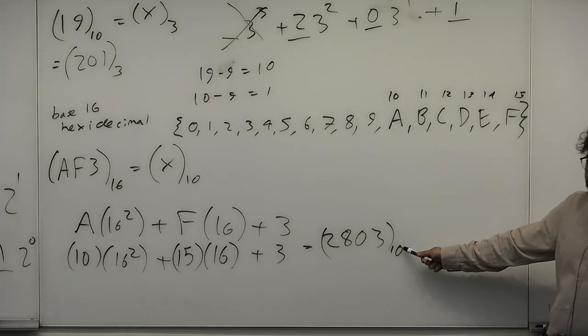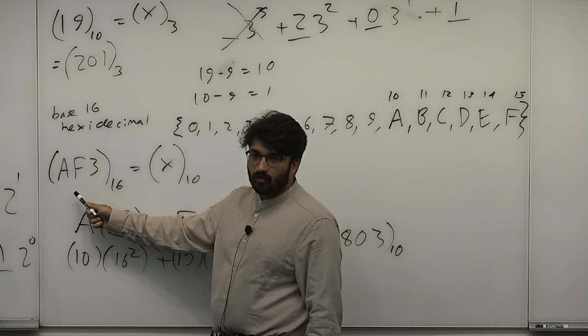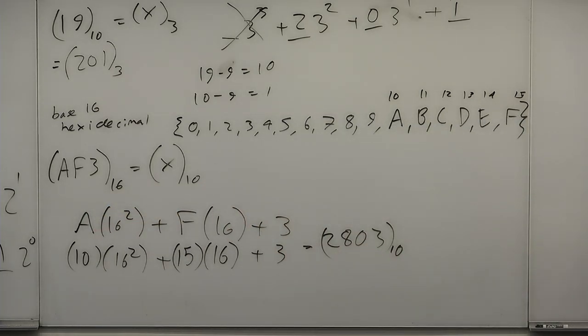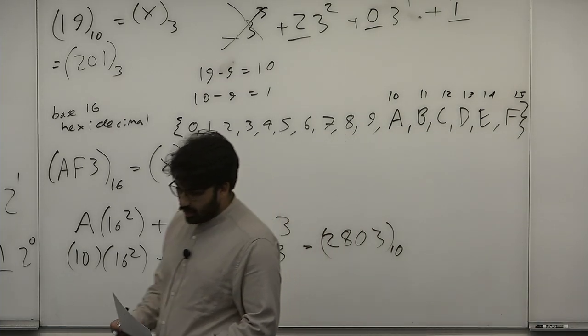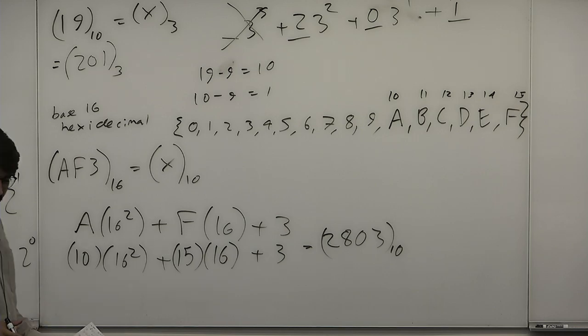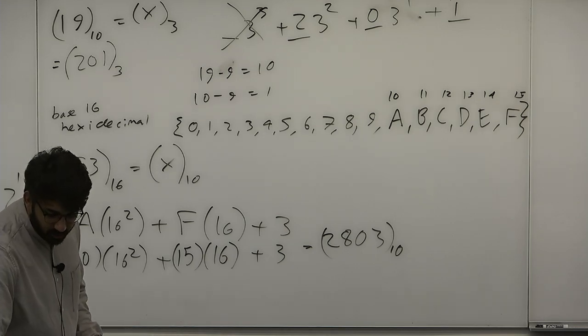Notice another thing. That's four digits. That's three digits. So when you have a higher and higher base, you could actually represent the number in a much smaller way. If you have more symbols to use, you can represent a number in a more compact way. Great. Let's do one more number conversion.